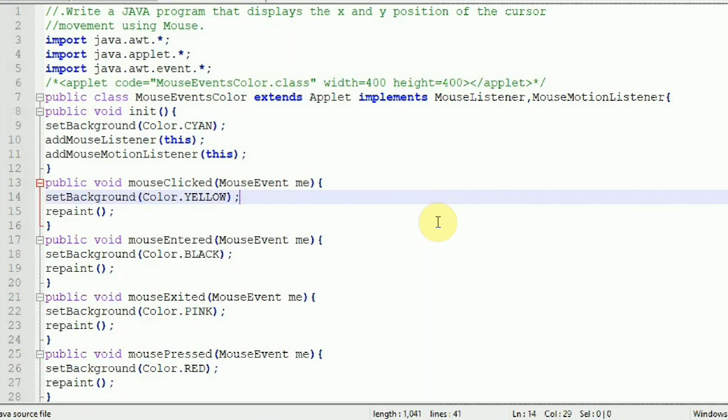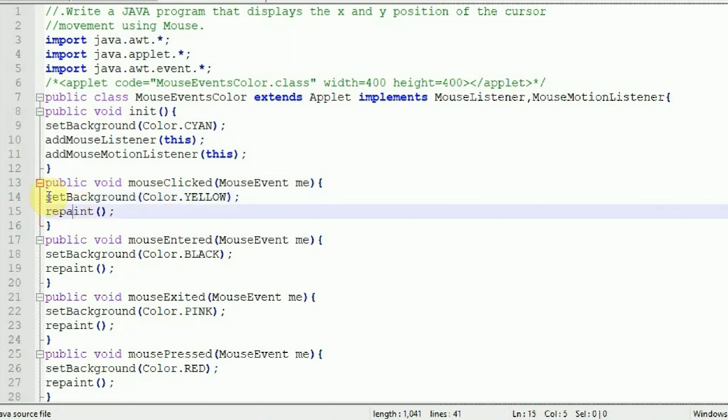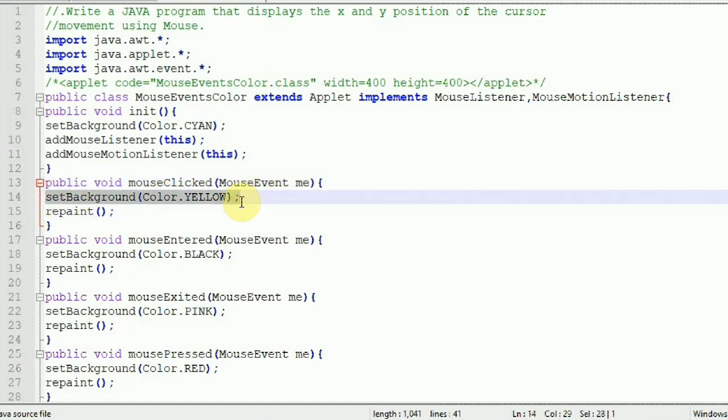This is the other version of the program wherein instead of showing mouse clicked and all that, I'm changing the color. I'm using set background over here, and initially it is cyan, but later on I'm changing it. If mouse clicked, then I'm changing it to yellow, entered black, exited pink, and pressed red.